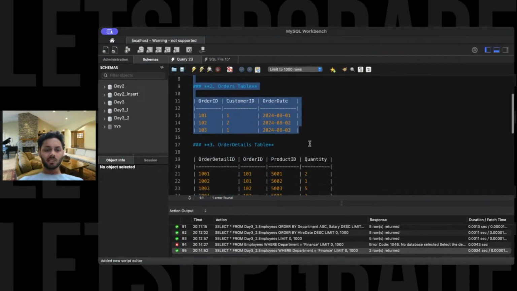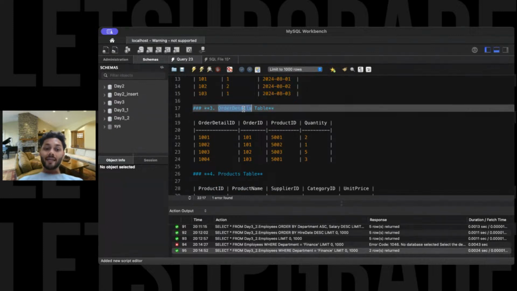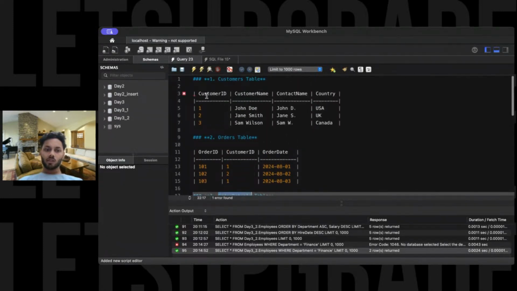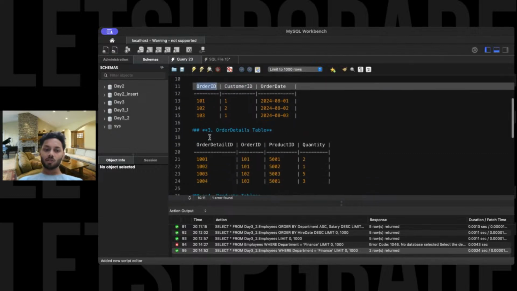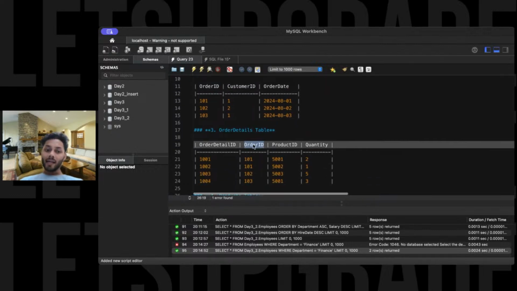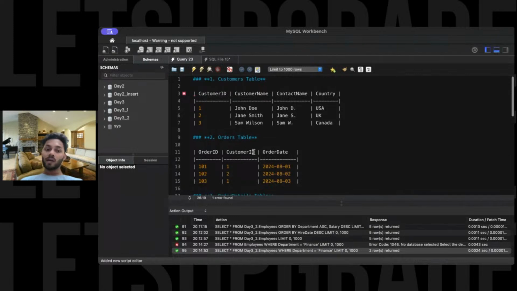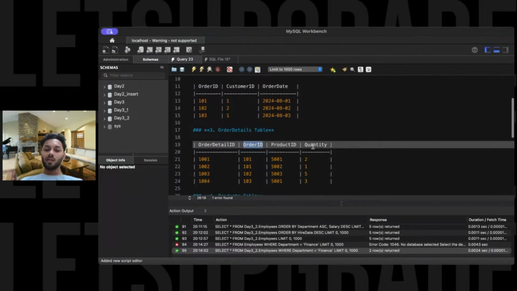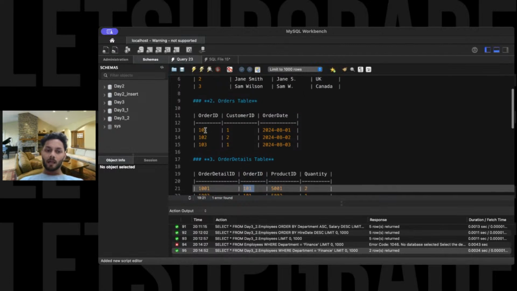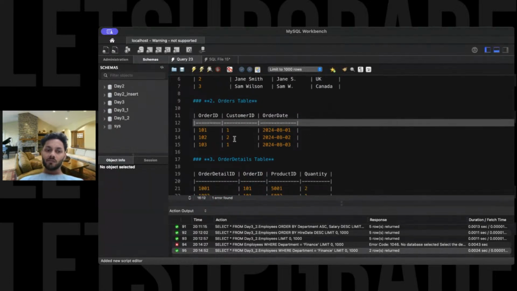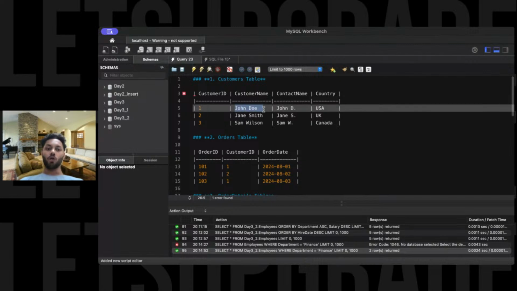Similarly, I have an order detail table. Just see, over here I had customer ID, customer ID is also there, order ID is also there. Now order ID is there, but customer ID is not there. Now we are able to see order ID 101. Whichever person has 101, customer ID is 1, that is John Doe.